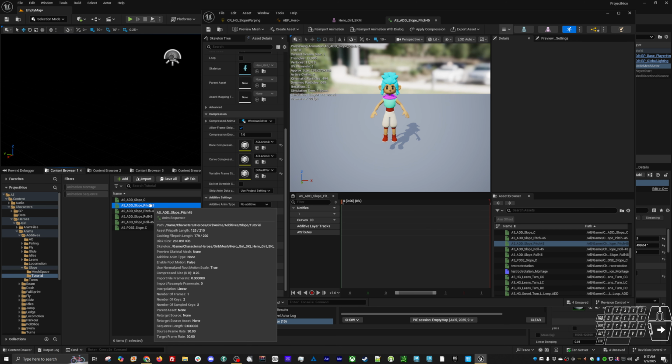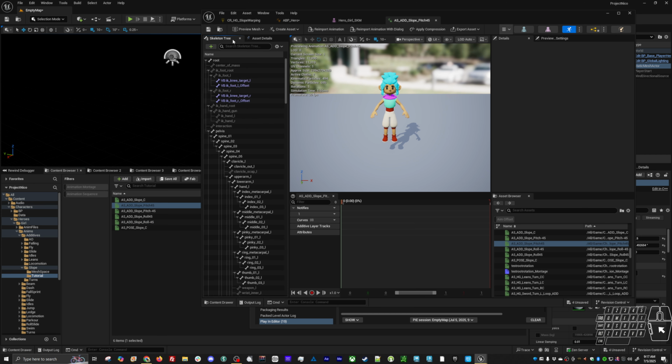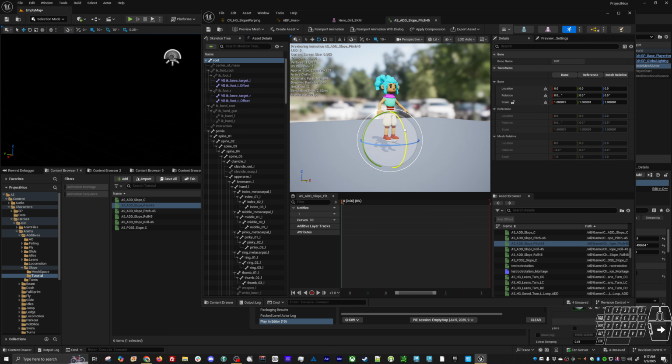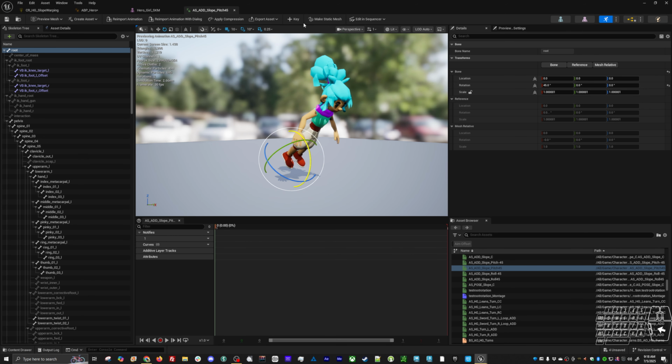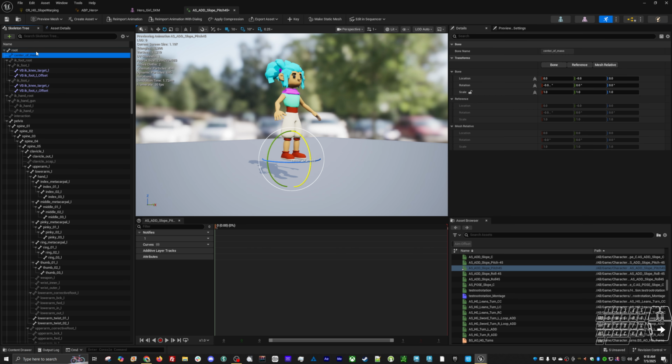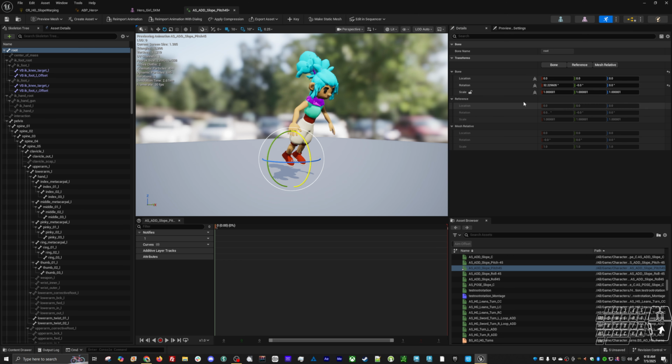Then we're going to come to our pitch 45. We're going to come to our skeleton. We're going to select our root, and we're going to rotate it 45 degrees. I believe the default is S, but if we open this up, we can hit key here. But if we delete that and do it again, make sure that we're rotating in world space here. We want the little world icon. We're rotating 45.